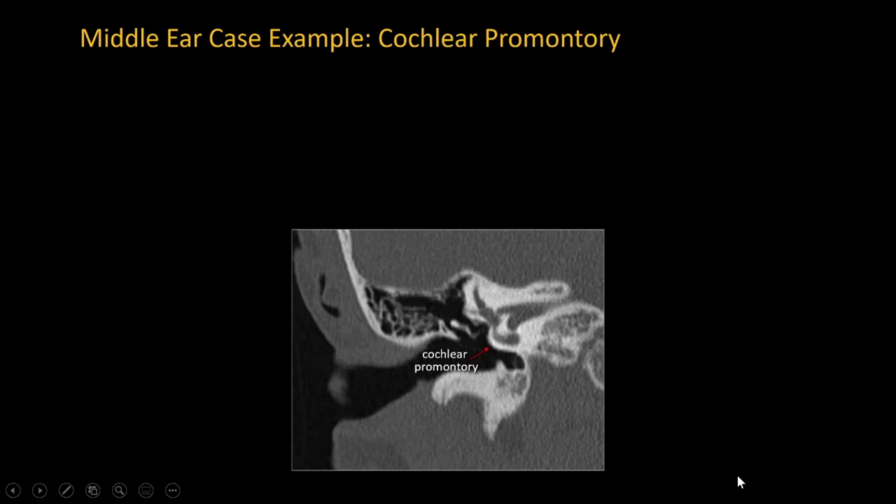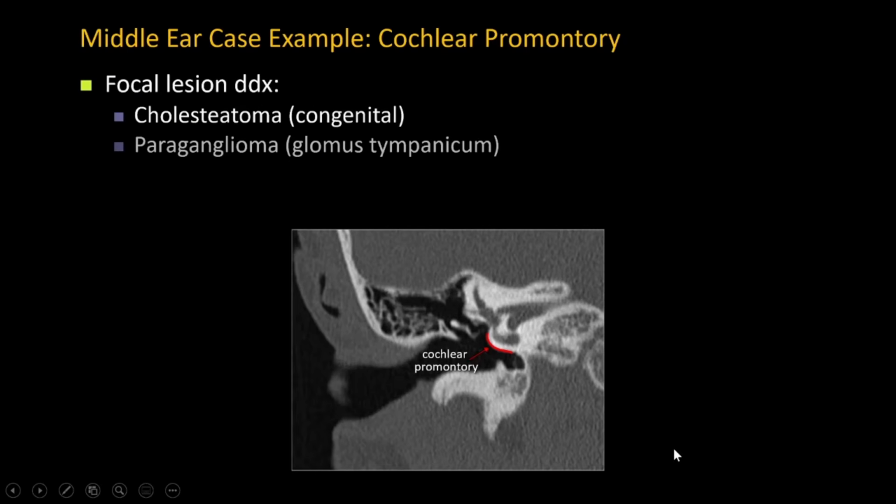What about this case? While we talk about the importance of the cochlear promontory, remember that's a promontory formed by the basal turn of the cochlea. So whenever I see a focal lesion sitting right there, especially for the board exam, think about mainly two differential diagnoses. One is congenital cholesteatoma. Unlike the last case I just showed you, that's acquired due to chronic inflammation, acquired cholesteatoma. Sometimes you can have a congenital cholesteatoma without prior infection. And this essentially is the same as epidermoid.